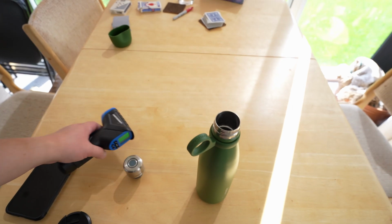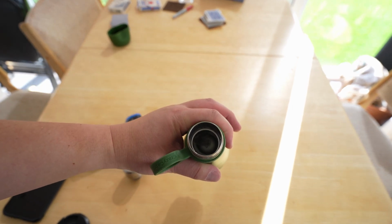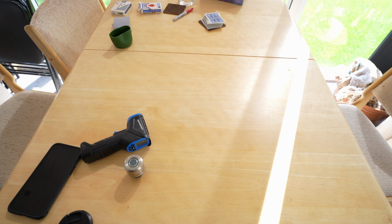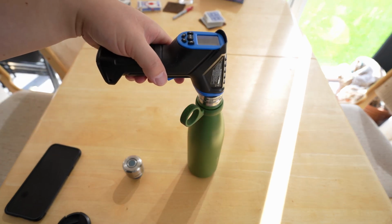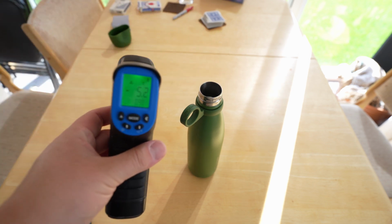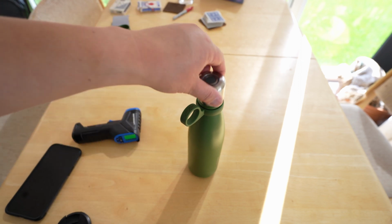And I'm going to try and show you here, but if you look inside, I don't know if you can kind of see it there, but there's actually still chunks of ice in the water bottle. I'm impressed with the insulation qualities of the water bottle and the fact that it kept it very cold for 5 hours, which is probably enough time to determine if it's working or not. And I started at 0.4 degrees Celsius and went to -5.2, so this is fantastic.